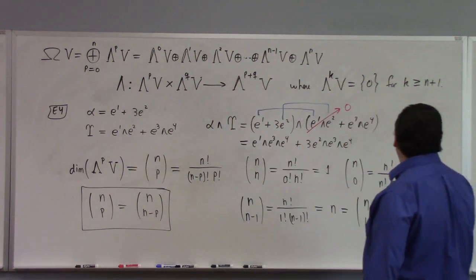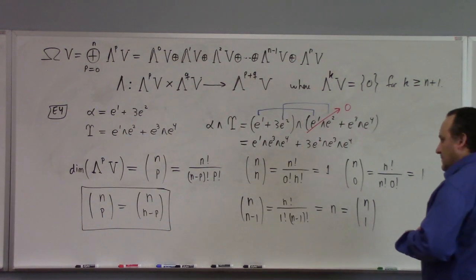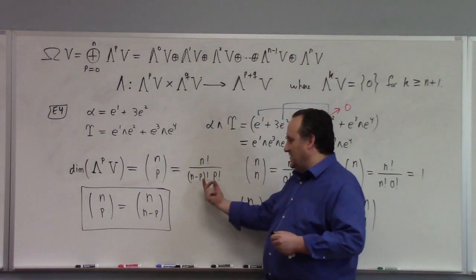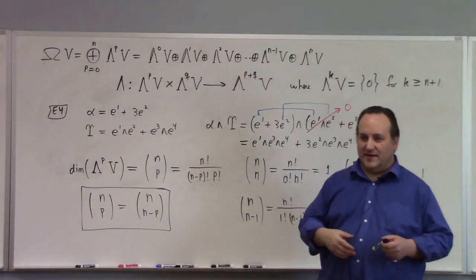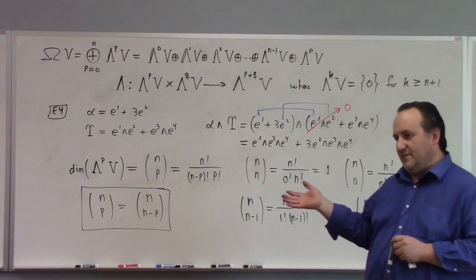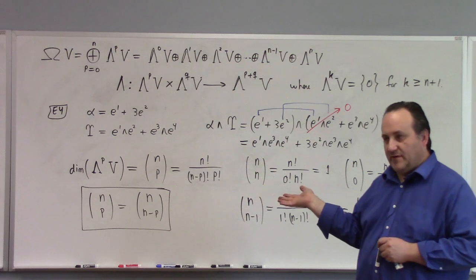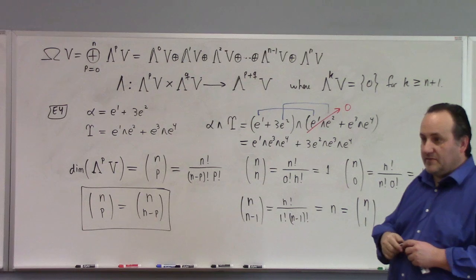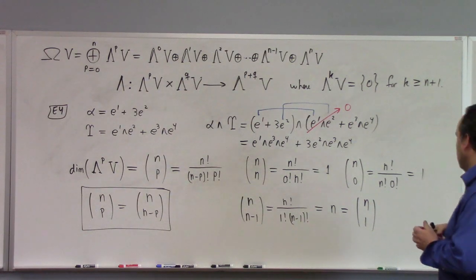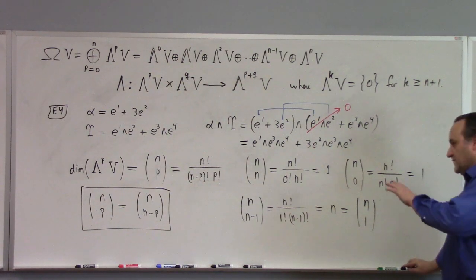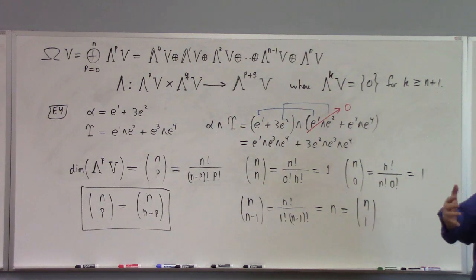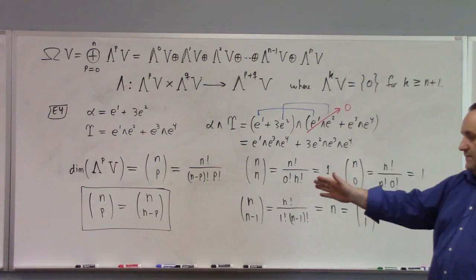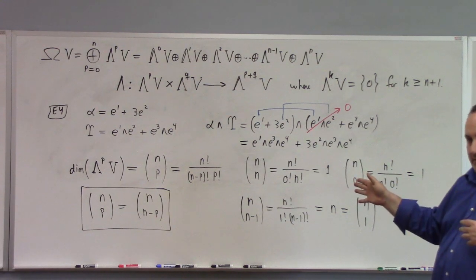Is that obvious? It's obvious from the formula, because you just trade them out. That's a very dumb thing to see in the formula, but it's a very profound thing as it's applied to the context of exterior algebra. It's actually quite interesting what's going on here. Since those dimensions are the same, that means there's an isomorphism from p-forms to n minus p forms.